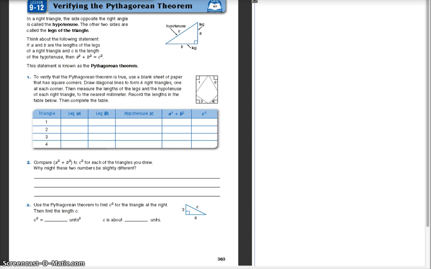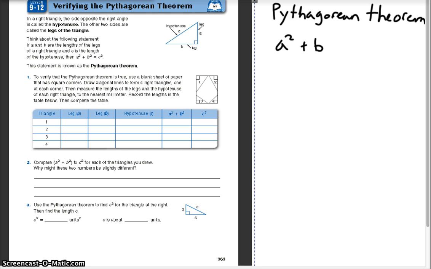So now we're going to move on to the Pythagorean theorem. So this is where your piece of paper is going to be handy and what you need. So the first thing about the Pythagorean theorem is it is a squared plus b squared equals c squared. And what we're talking about is in relation to a triangle. Now this triangle has to have a right angle. That is a must. It only works with triangles with a right angle.